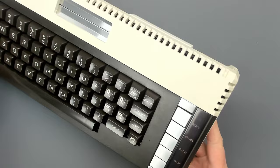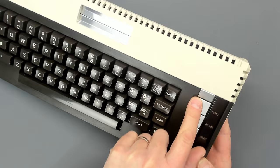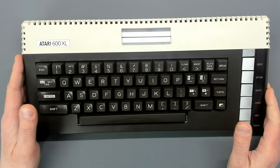The finish on the console case is very unusual — it's hard to see on camera. I've never seen a console case like this before; they've got a high gloss finish. I don't know if that's original or done after the fact, because the trim at the top doesn't quite match the finish of the rest of the buttons. This satin sheen on the case is very reminiscent of the Atari 1200XL keyboard — it's very fetching.